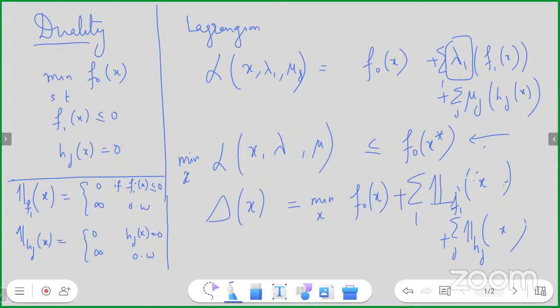Say since there are feasible solutions, there are constraints which cause fi of x to be negative. So f naught of x star, L of x star will be f0 of x star plus some positive value times fi of x, which is less than or equal to 0. No, we already know weak duality. Why are we getting it is the question. I don't want any expressions here. The weak duality has been established.